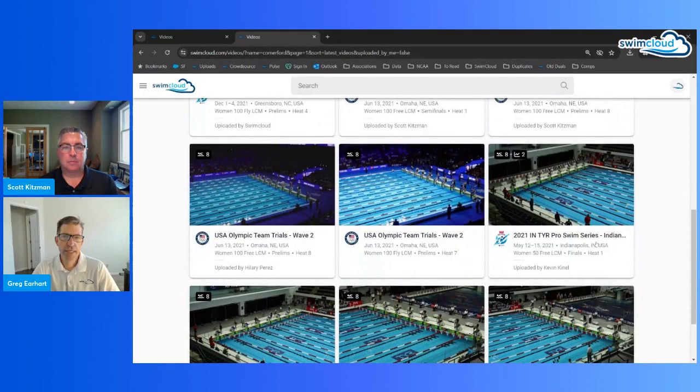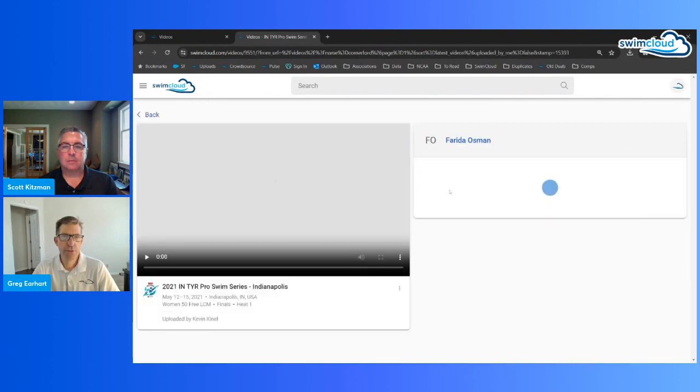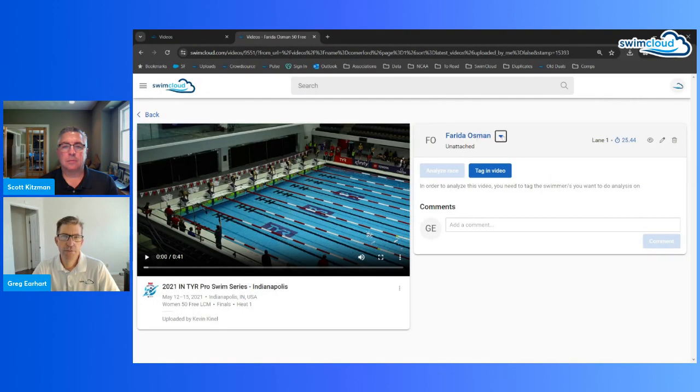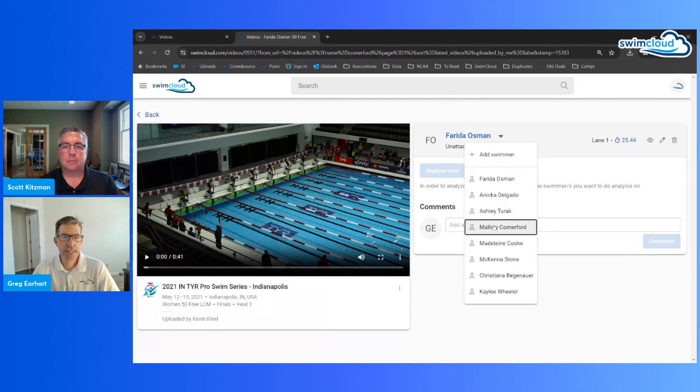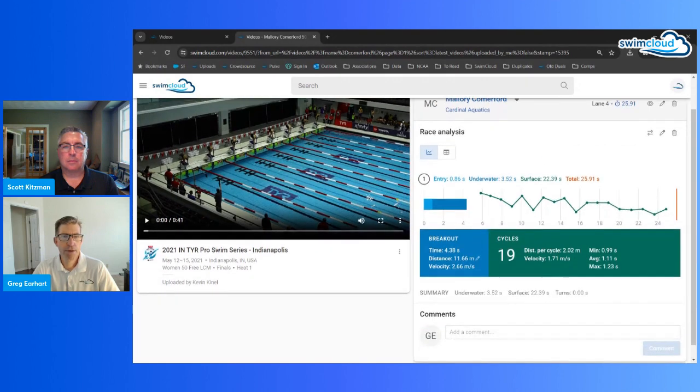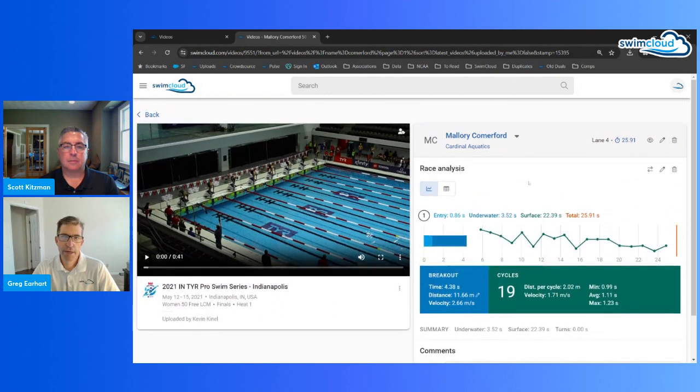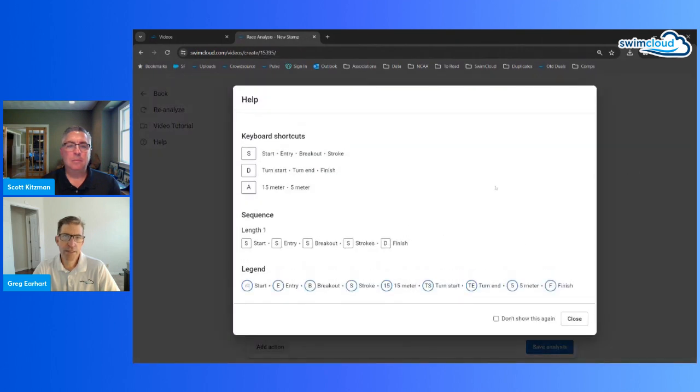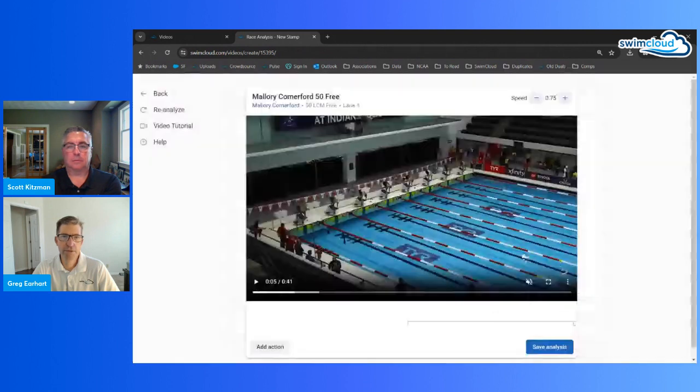But to give you an idea, here's a race from a few years back that was stamped, and I'm going to guess it was probably stamped by Kevin, which means he did a really good job of it. But if you want to make adjustments, you're able to do it simply by clicking this little pencil button. This gives you an idea of the screen sequence. Again, it's really just these 2 keys that you need to focus on.